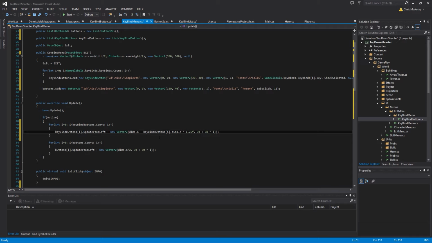Now this button is using that same code. We don't actually want that. We want it in the middle. That's fine. That means in the middle. But what we want here is the total height of the thing. Dems dot y is the total height, and we're going to subtract. Same idea right here, except it's going to be y on the dems. So that'll center it on the bottom, essentially. And so this is on the right, but in a little bit.